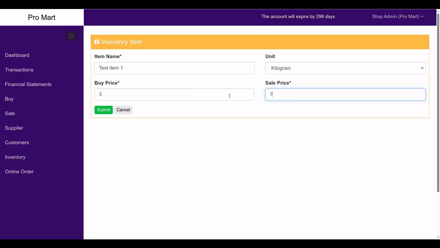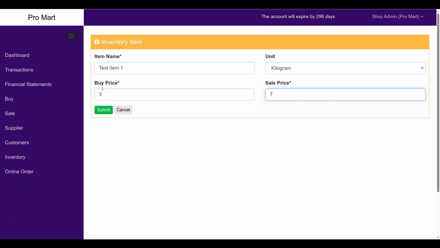This buy and sale price is the initial value. Then in the sale screen you will see this initial value populated, and you can update this value. That means this is not the final thing. You can update it in the sale or buy screen.